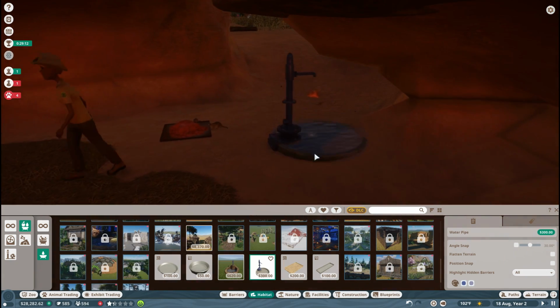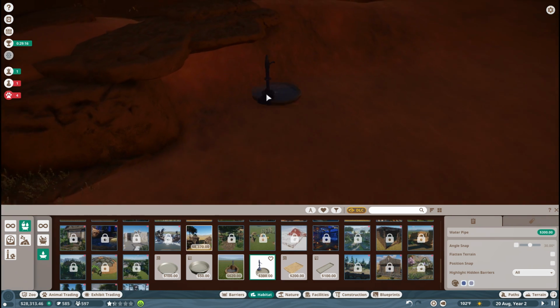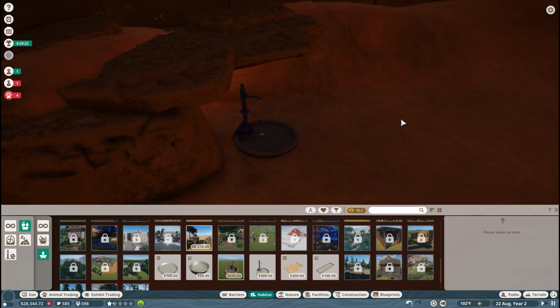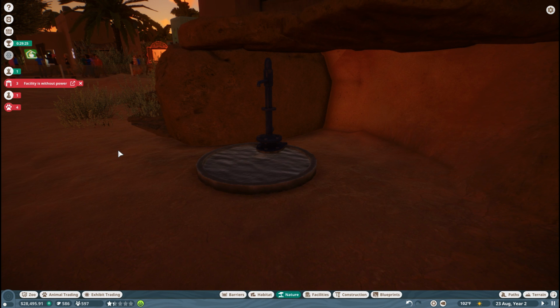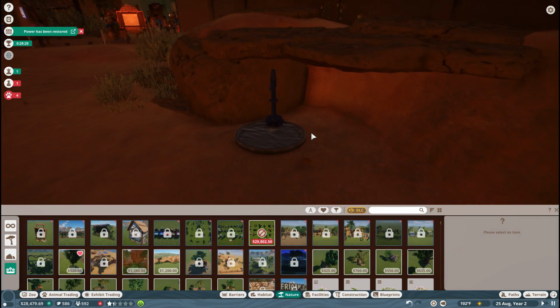Or maybe we'll put it out a little bit. So here, we'll put the water pipe maybe over here, because I think this would be kind of a cute spot to just say there's like an ancient water pipe. And hopefully that will provide them with enough water. But you know what? We could put a little bit of food down over here as well.